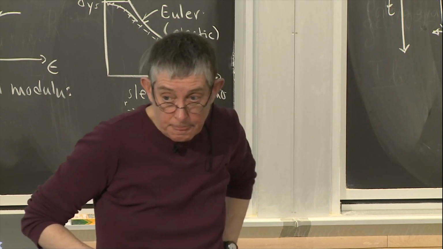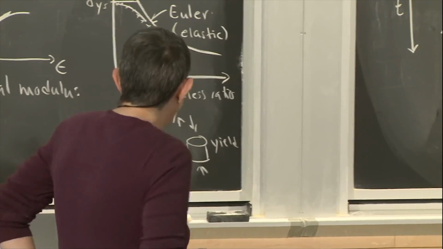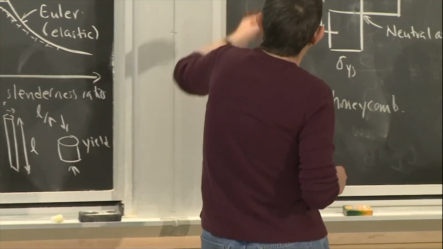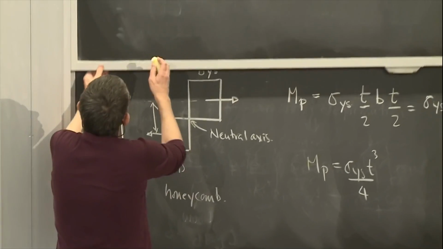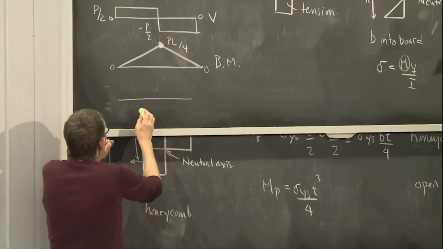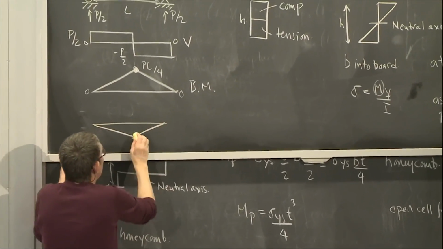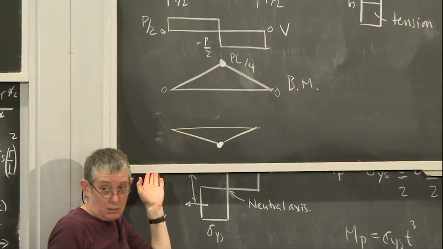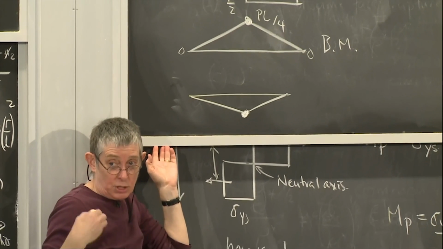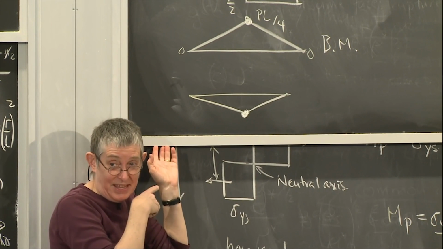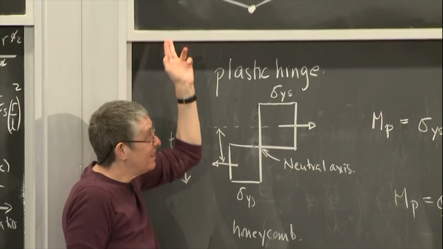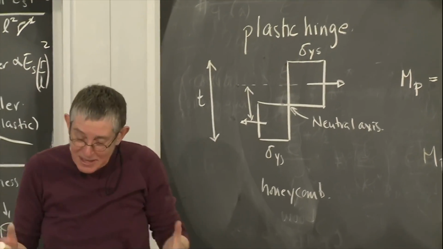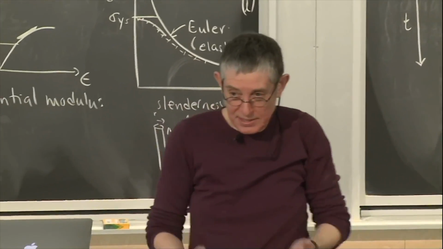How does it rotate? Well, where's my original picture? So if this was the beam, when you form the plastic hinge, your beam would just look like that, and this would be your hinge point. I'm a civil engineer originally. We try to avoid this. So that's why in the foam and in the honeycomb, that's when it fails. This is when you get that plastic hinge forming.